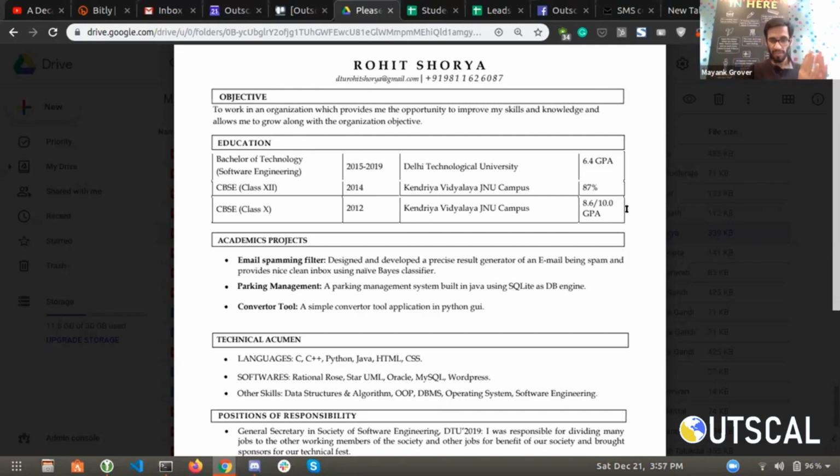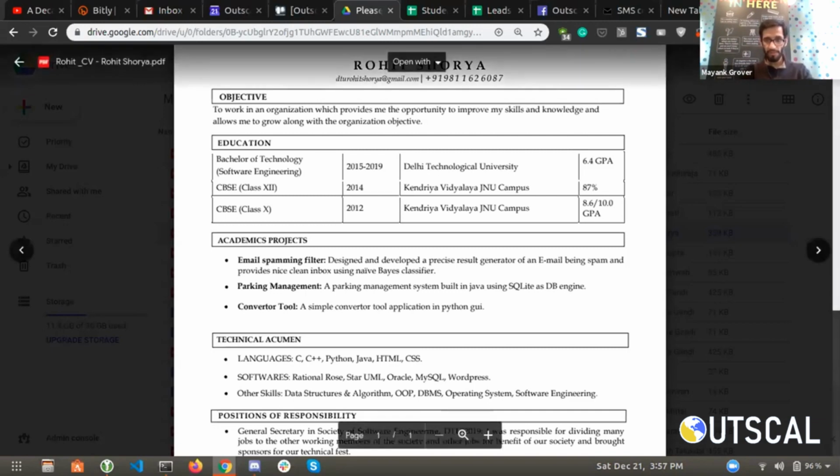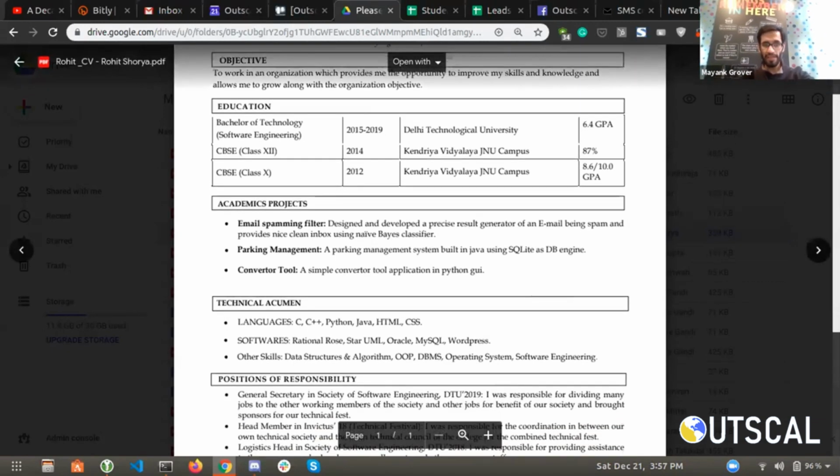So your resume's job is to highlight the skills that are relevant for the job you're applying for, so that you get the first call. And that's all the resume's job is. Your CTC that gets offered, whether you get a job or not, is not dependent on your resume. So do not try to cram everything inside the resume. Only highlight things that are very appropriate and very important for the particular role and position you're applying for. Okay, so I'll give a good example here.